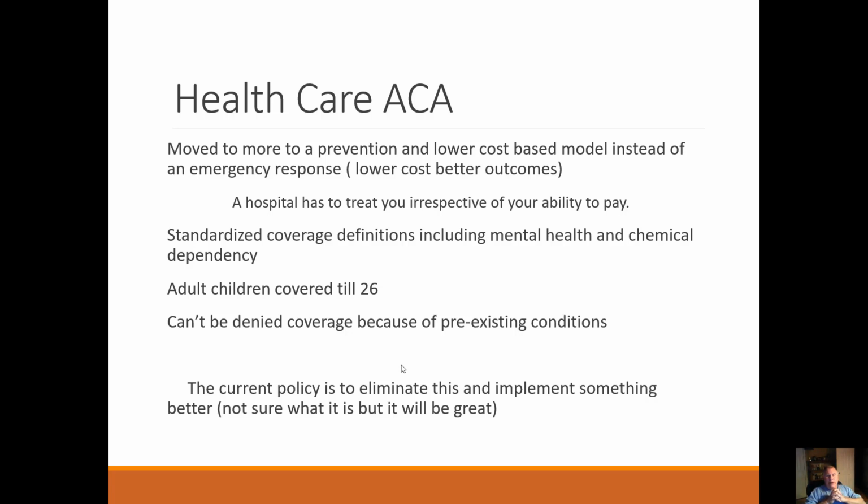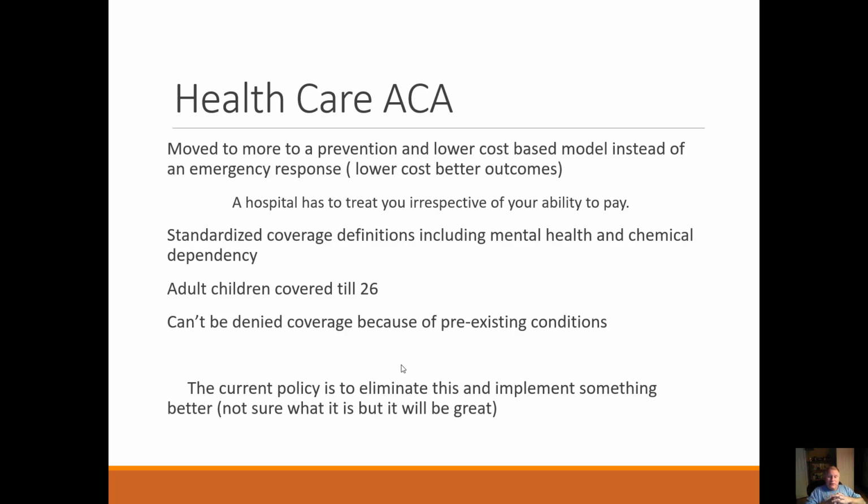We're going to take a look at the healthcare policy, which is currently the Affordable Care Act. When the Affordable Care Act was passed, it moved to a more prevention and lower-cost-based model instead of an emergency response. Lower cost, better outcomes. A hospital has to treat you irrespective of your ability to pay. So the way the Affordable Care Act was structured is that you could get more preventive care and not wait till it's too late, because then you get into the hospital, have more complications, and that becomes more costly.